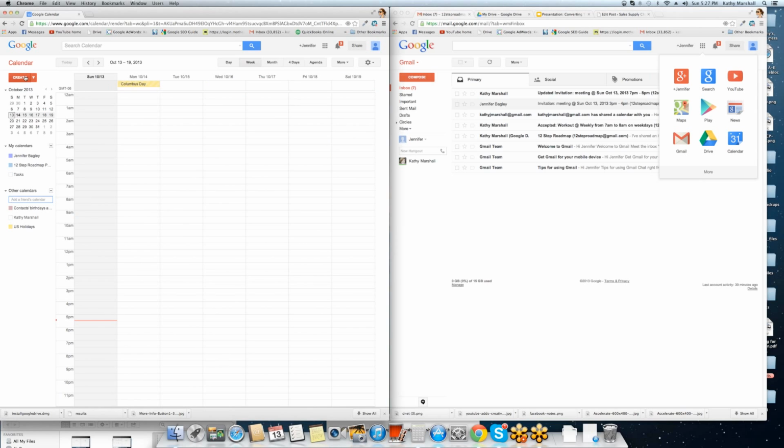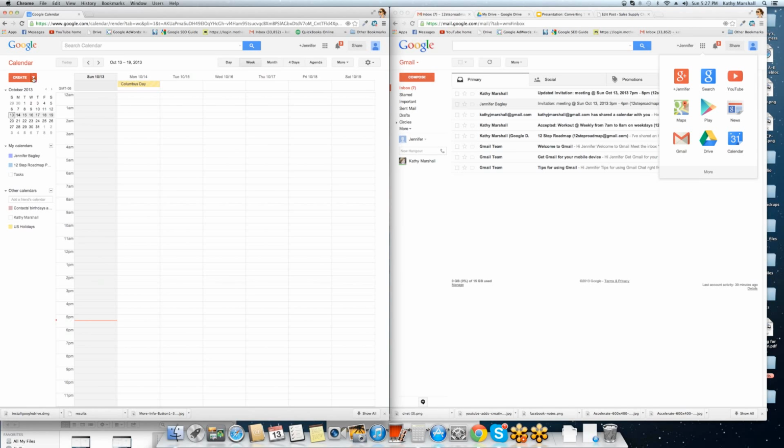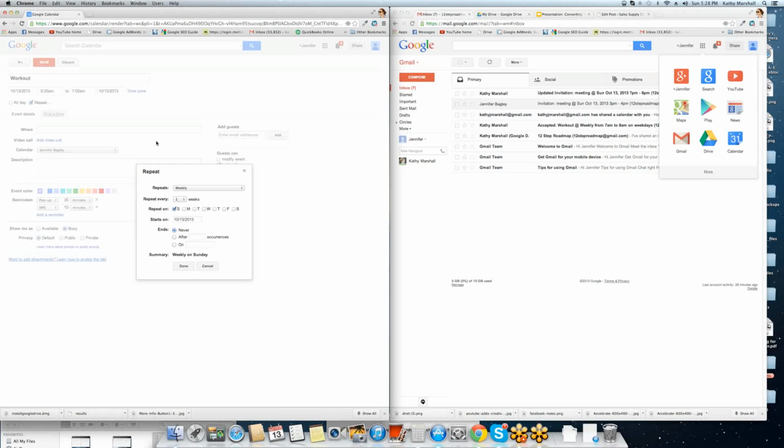That's perfect. So when you have your calendar set, I'm going to go ahead and take hers off so that I've got a clean start. I have two calendars of my own that I'm looking to schedule against. You can turn on and off calendar tasks. So I'll go ahead and turn these off. A couple ways to create a calendar event. You can say create. I'm going to say discard. You can say a quick add.